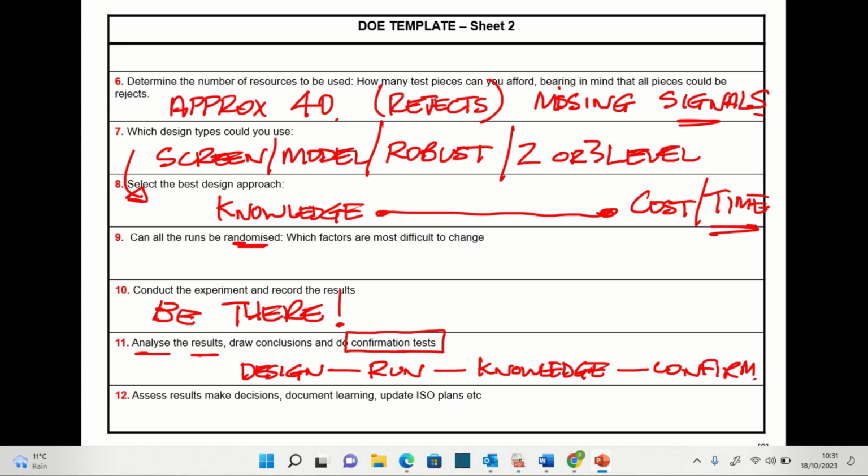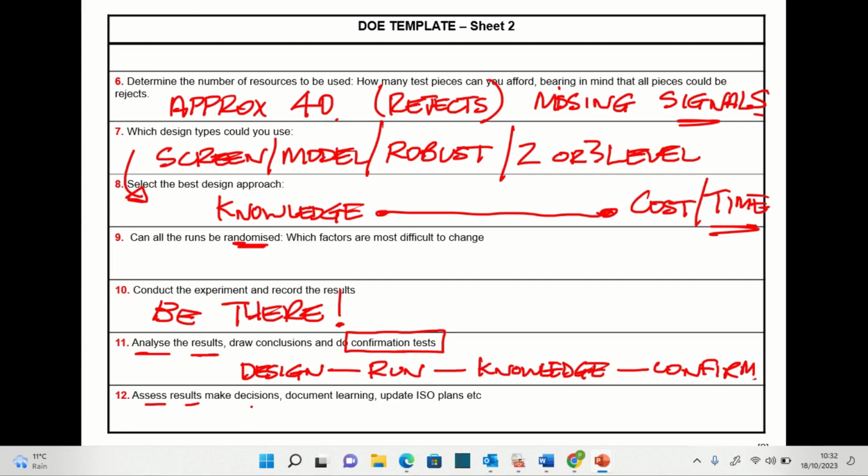What confirmation means is you set up a random setting in your experiment, you make a prediction of where the results should land, and as long as you land where you predicted, you've confirmed the experiment. If you can't do that with a model, the model is useless. Always remember that in science. Whenever a scientist turns up with a model, make sure he comes with a confirmation test. If you can't do the confirmation test, the model's wrong. Throw it in the bin and start again.